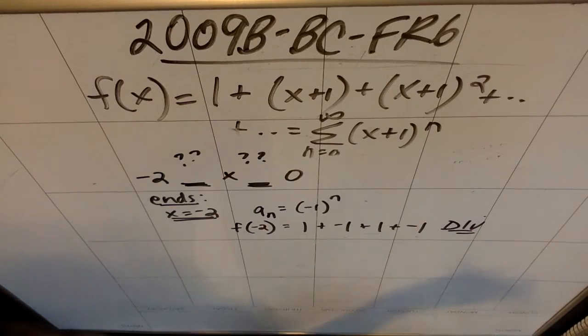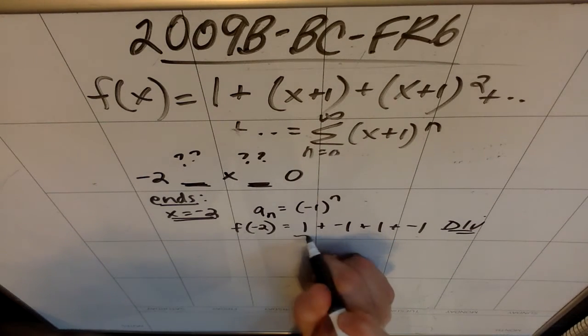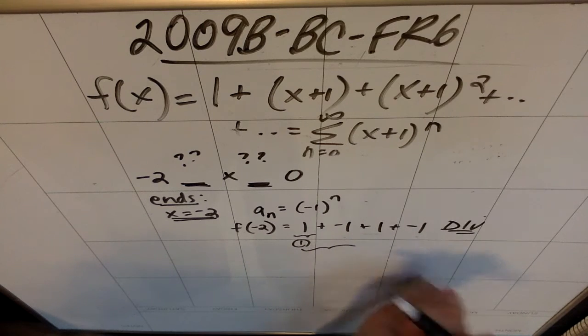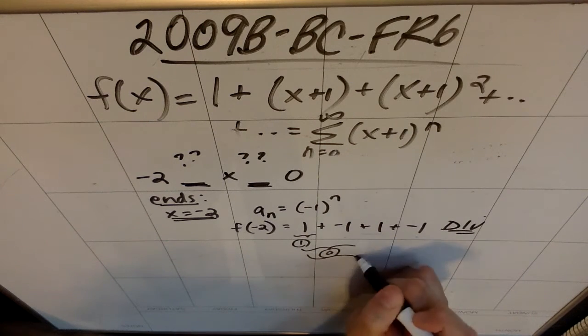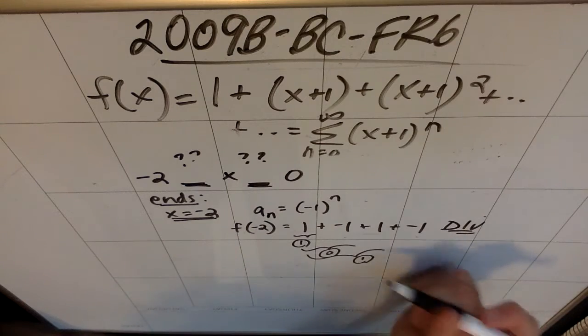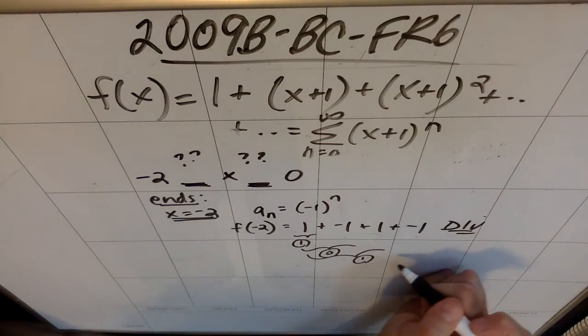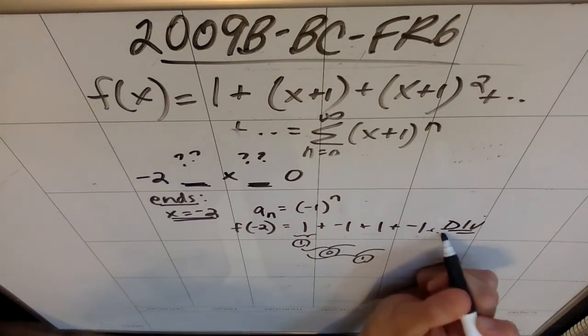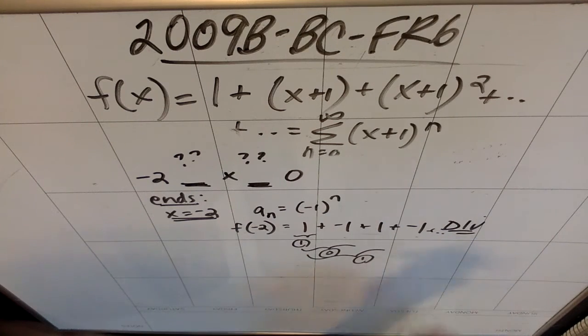And the reason it diverges is because it never approaches a single finite number, right? If you're only here, you think that the series approaches 1, but then if you sum the first two terms, you think it approaches 0, and then you sum the first three terms, and it approaches a 1. And then the next term, and suddenly your sum is a 0. And so because this goes on forever, and it never approaches a single finite number, this diverges.